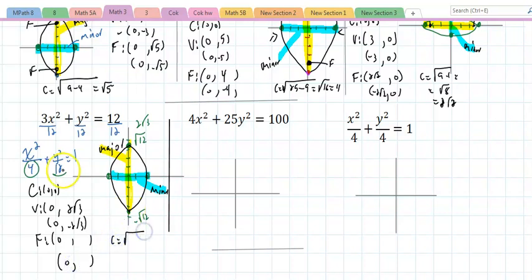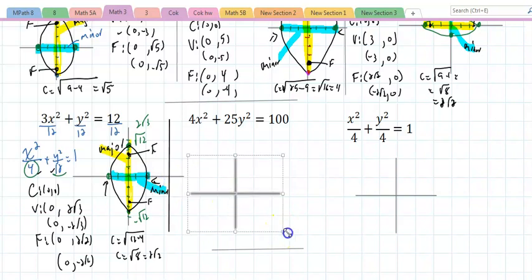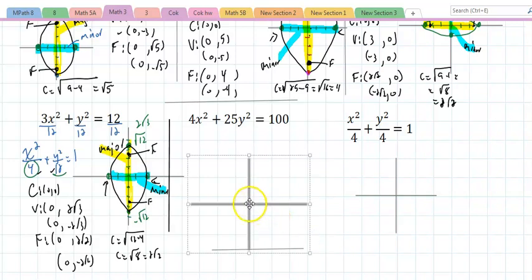C equals the square root of 12 minus 4. C equals the square root of 8, that's 2 radical 2. So a number between 2 and 3, 1, 2, there it is, and 1, 2, anywhere in there will be accepted. That will be 2 radical 2 and negative 2 radical 2. And there it is. Now those are called co-vertices. This is the first book that uses that analogy. I've never seen that before. But, you know, not that hard.